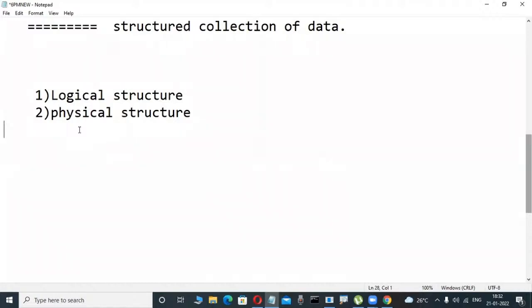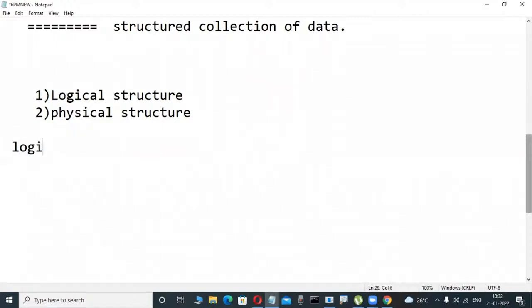Okay, logical structure only. I am also working in a logical structure, and you are also working in a logical structure. You, a Java or .NET front-end programmer, are also working in a logical structure. I agree, the logical structure of the database. But what is that logical structure? Suppose DBA persons are there, those persons are working in a physical structure. Don't worry. But what is that logical structure at least?